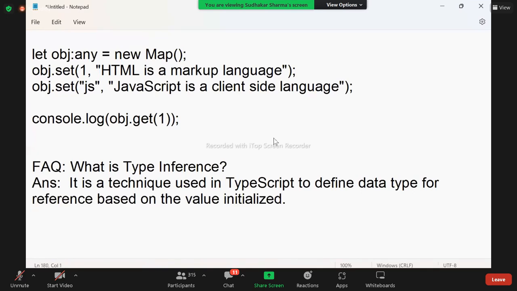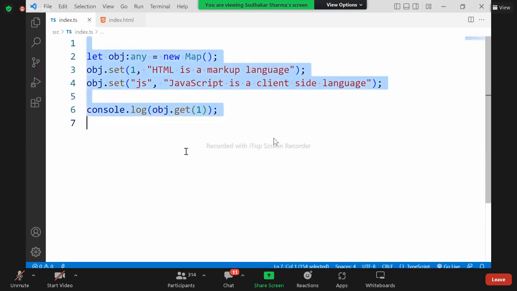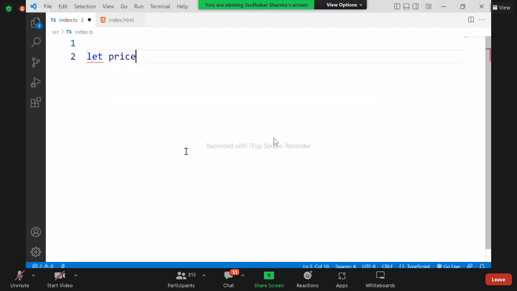That means many times people ask this question: if I don't define the data type, what will happen? If you don't define the data type, by default the type will be taken as any. But it is not that it will allow any type. Even if it is any type, once you assign a value into it, based on the value type, it will fix the value as strongly typed. That means you see here, suppose I am declaring let price.